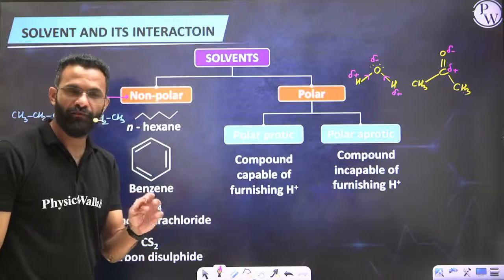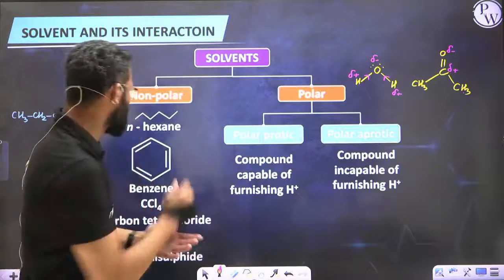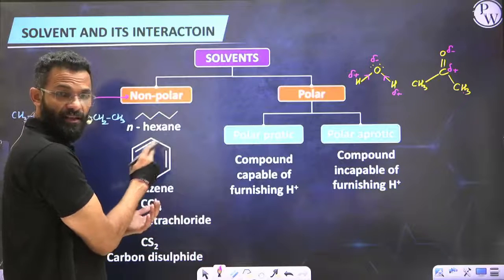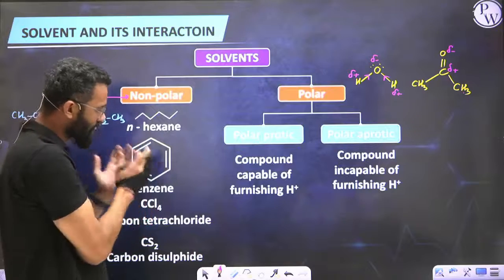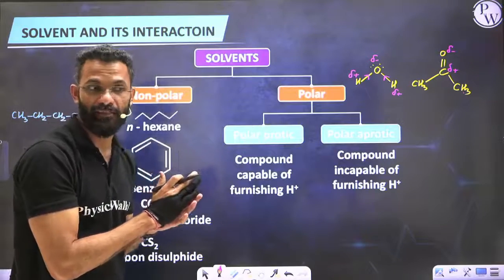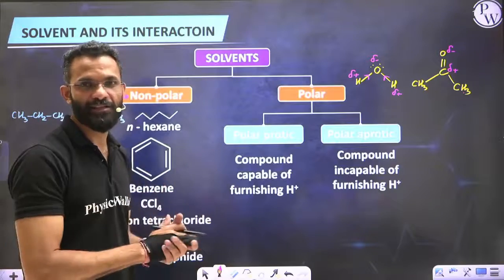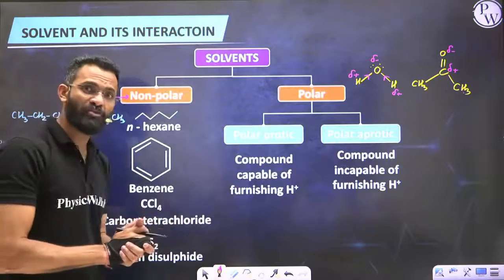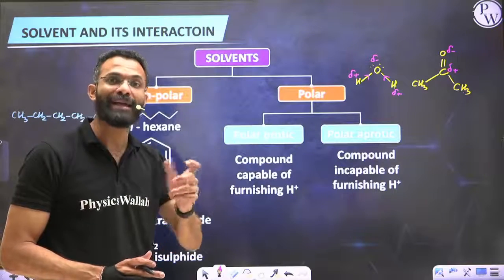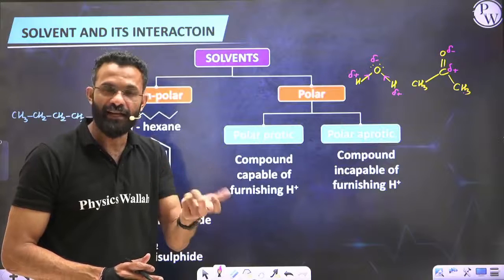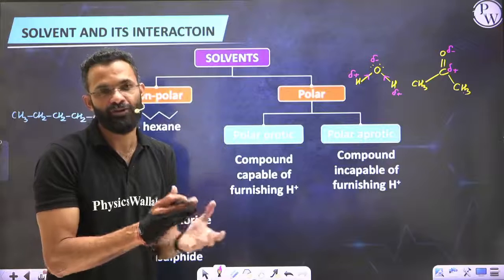So one way of finding out non-polarity is when there is no difference in electronegativity, like in hexane, like in the case of benzene. Even in benzene, all the carbon atoms are sp2 hybridized because all are equal in their hybridized state. They all have identical electronegativities, hence there is no polarization. But sometimes a molecule may have more than one dipole present, such that those dipoles cancel out each other, so the resultant dipole eventually becomes 0.